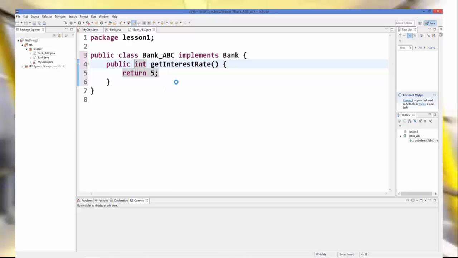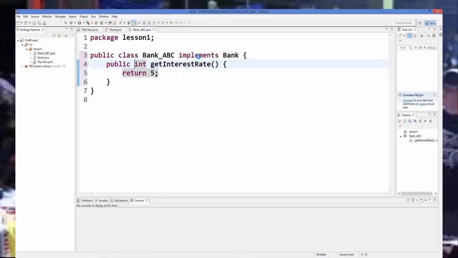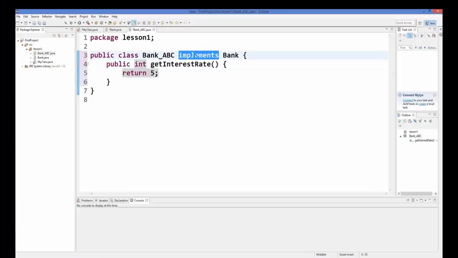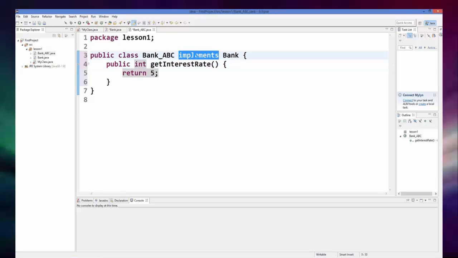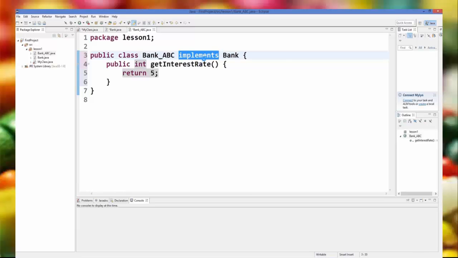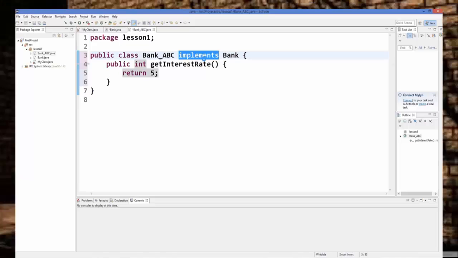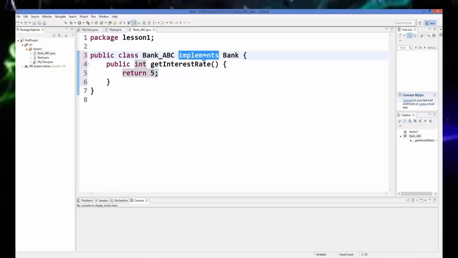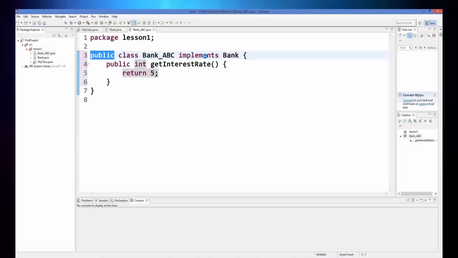So whenever you want to inherit from the interface, use the keyword implements rather than extends. And whenever you want to inherit from an interface to an interface, you can use the keyword extends.